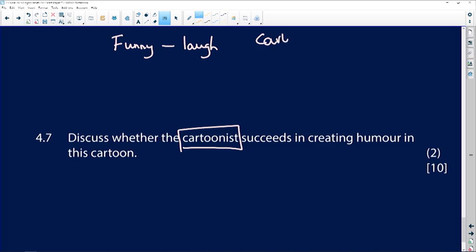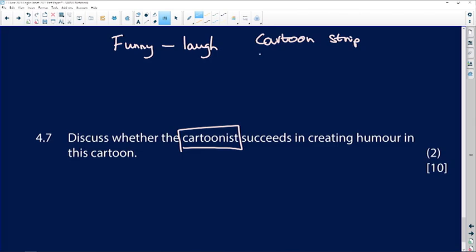And again, I know that teenagers today do not read newspapers and syndicated cartoon strips, and they're not familiar with cartoons anymore. I get that. But while it's still there as part of the syllabus, we need to expand ourselves a little bit and have a look at cartoons. So what is the function of the cartoon strip?